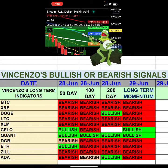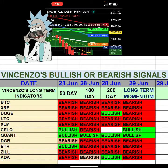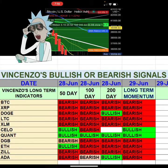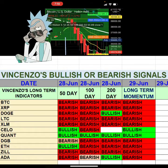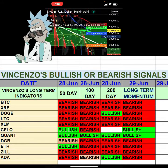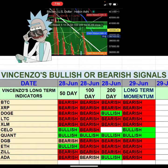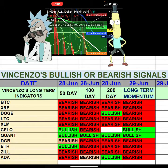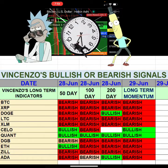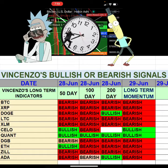It's a brief, quick synopsis of my complete package that I put together in a probability-based data set, computer software, company-made, industry exclusive to Vincenzo's Gold Crypto Investing, right? This is just a quick snapshot to make it easy for you guys to get a quick glance. And if you look at it, you got Vincenzo's bullish or bearish signals up here at the top. And then you can see the second row, the date. And the date's going to get longer, but this is the first day I'm putting it on paper to share with you guys, right? And then these will always be here cataloged, and we're just going to roll from left to right into the future, right?